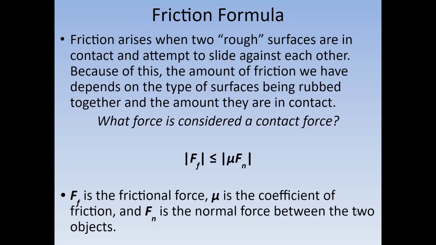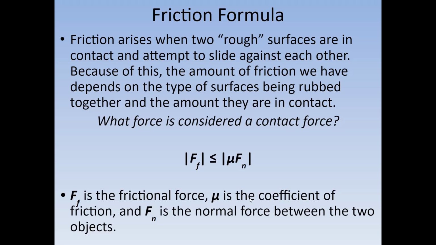And the mu term refers to the coefficient of friction, which is for the most part a reference of how rough two surfaces are, how sticky they can be, if you will. So if an object has a very high coefficient of friction, that means that it's really rough to slide against. If it's really low, then that means they're very smooth.